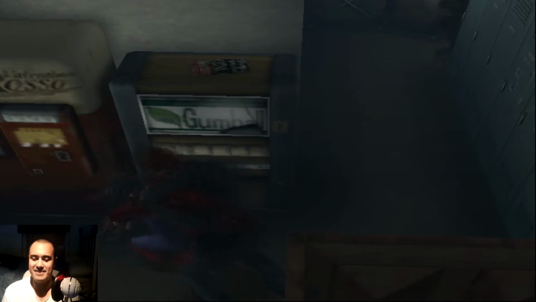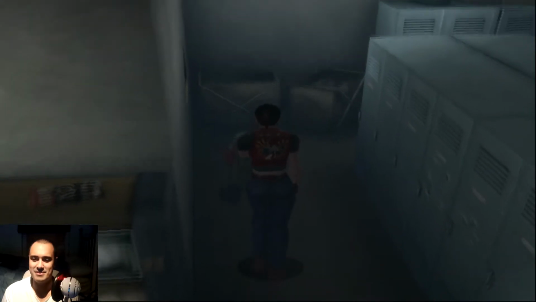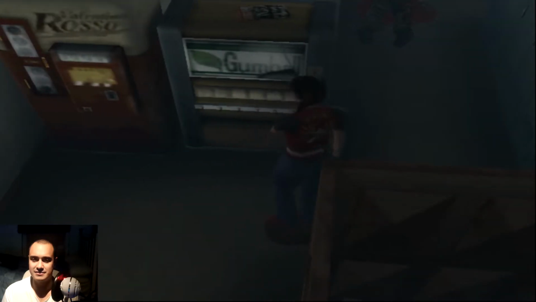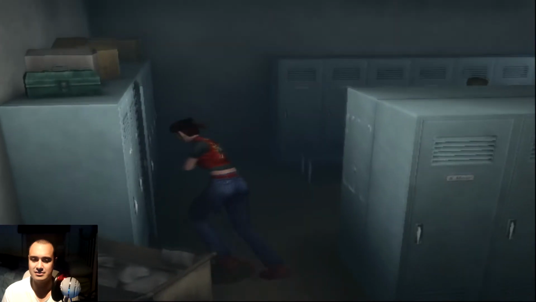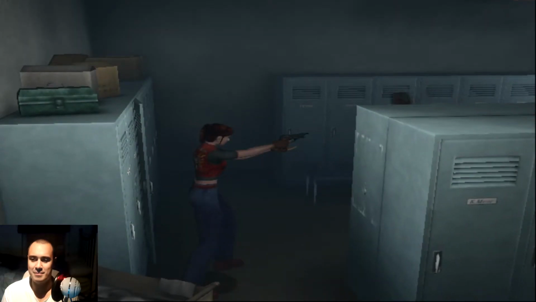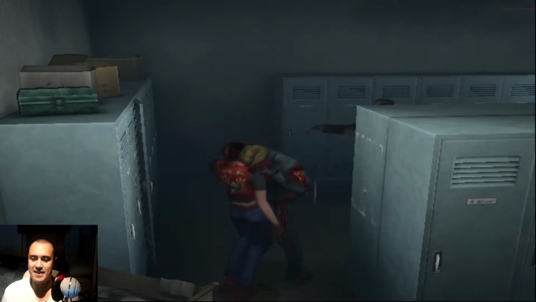Oh my god, get off, get off. Stupid zombie. Stop it. This one can just get a grip on. Stay on there and don't even move. Whoa. My god, more bow gun arrows. Oh no, not another one.